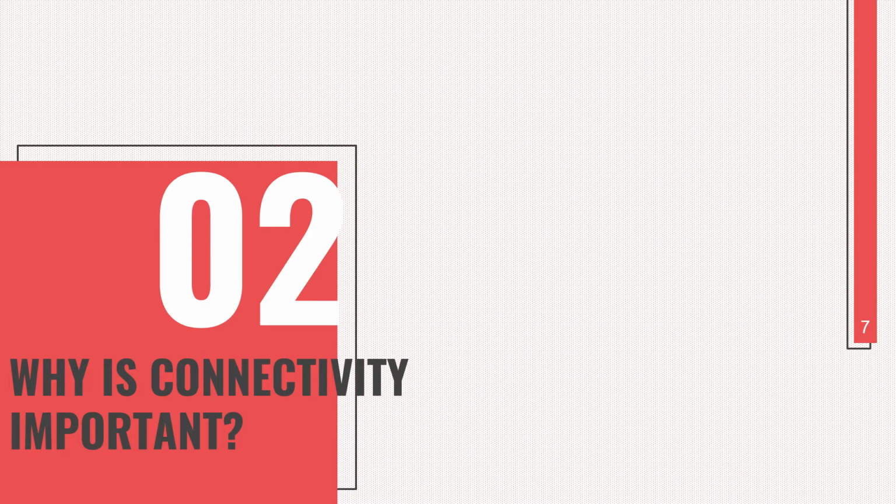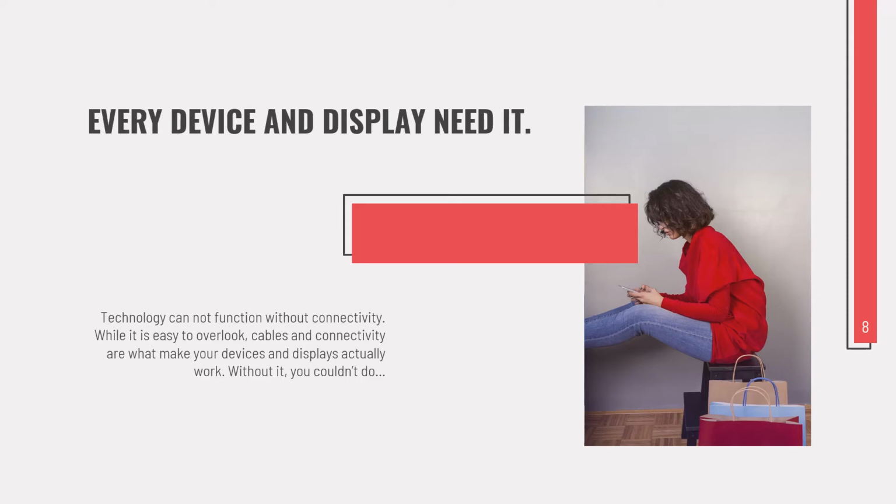In case the example of a dead phone and no charging cable didn't make it clear, let me give you a few real-life examples of why connectivity is so important. It's the simplest thing, but so crucial to the functionality of every environment. It's like when you got that sweet new remote control car for your 9th birthday, but Uncle Jim forgot to include the batteries, so you had to wait until Mom went to the grocery on Tuesday night so you could play with it. That's how your customer feels when they get their order from you, but you didn't include connectivity.